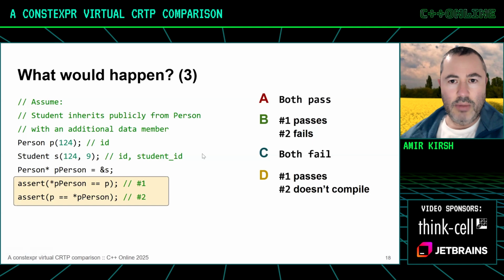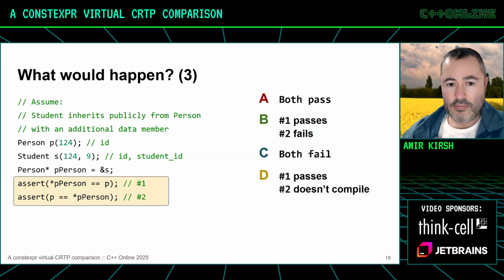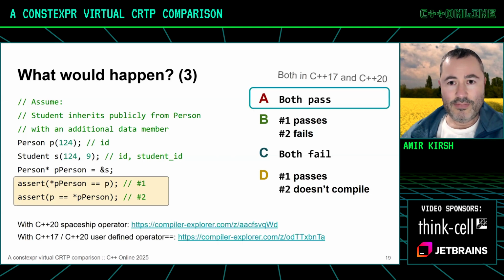Okay, cast your votes. I mean, we have here a person ref to a person in both lines. What would be the result? And as you have probably seen by now, it might be that it depends on the actual C++ standard that we're using, 17 or before, and 20 on. Or maybe in this case, it's the same. Letting you cast the votes. Let's reveal the results. So in this case, both pass.